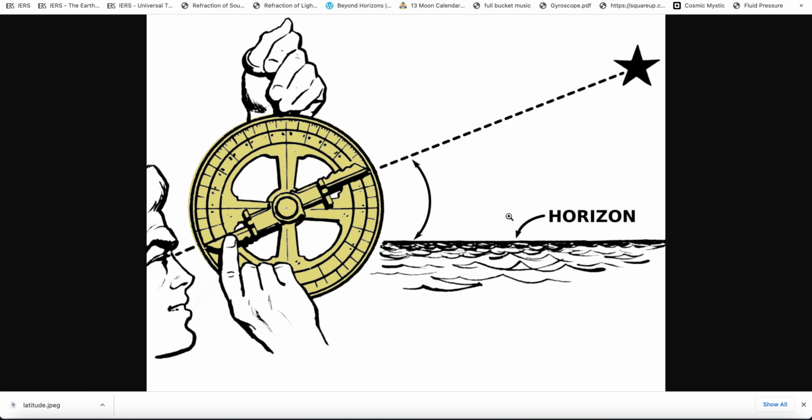Now you can take the same angle to Polaris 6 miles straight above your head. So if you're at 45 degrees, which is determined by your 45 degree angle to Polaris, and you are 6 miles above in an airplane, you take an angle to Polaris and you will still get a 45 degree angle, because the celestial bodies work differently. A lot of people don't realize that, and that's a bit difficult to take on board, but it is actually a fact. Changing your elevation doesn't change your angle to Polaris or any other celestial body, as long as you hold the same zenith and you're taking the angle at the same time.